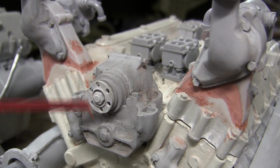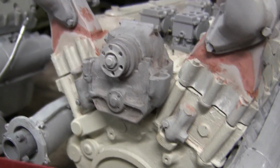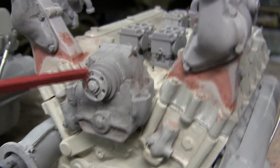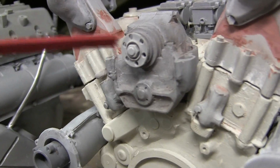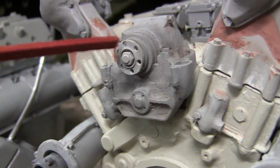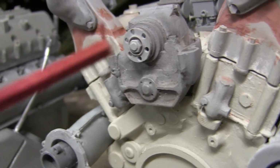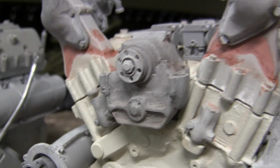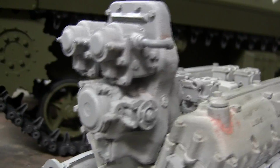Over here we have a transmission, and when the engine churns, so does this flywheel over here. The way this mounts inside the vehicle is that there's a drive shaft that mounts to this flange that propels a differential that will power the left and the right hand cooling fans. On the HL230, this design was changed.